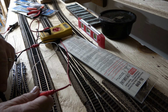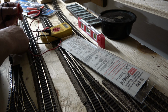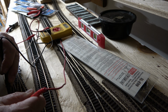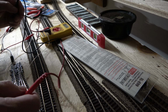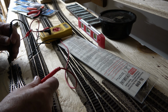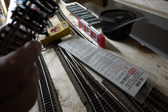Okay, so in that case, if I power the frog, I should have, oh, wrong frog. Haha. Power the frog, then I should have power from here to here, which I do. Get power right through that frog. That's good. Okay, now if I swap it the other way, let's just power both frogs. What I should now be able to do is see that I get power. Okay, so now I do have power at that frog. Okay, I get it. I see how it works. I think we'll be okay.